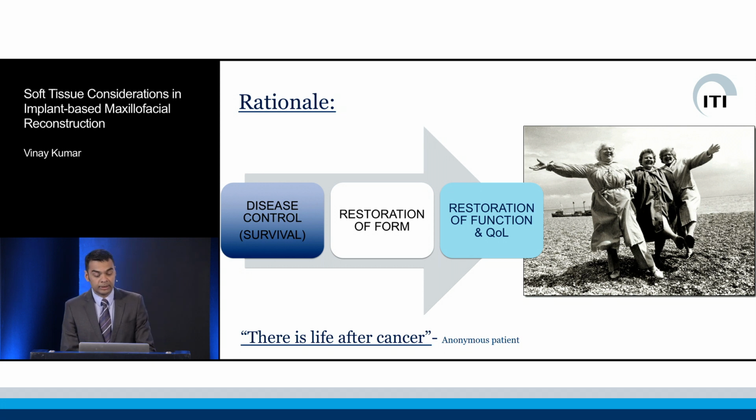Well, we all know that the rationale or the end goal of treatment of patients with large defects of the jaws has changed tremendously over the decades. In the 1950s to 1970s, perhaps it would have been disease control, where surgeons focused on controlling the disease and perhaps providing better survival rates to the patients. In the 1980s, with the advent of free flaps, restoration of form became a major goal or end goal of treatment. However, of late, it's been restoration of function and provision of quality of life for patients.